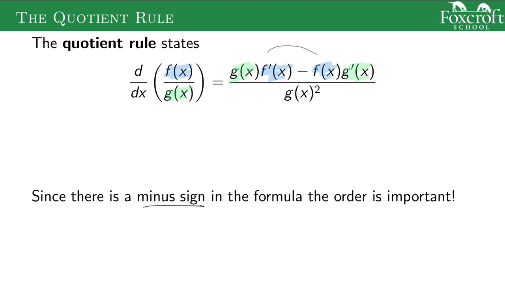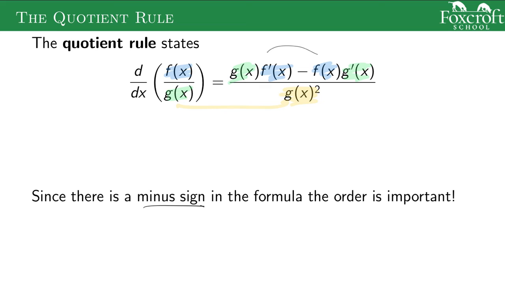Another common thing that gives students some trouble is down here. Even though we're doing all this derivative stuff, this is the original function g on the bottom. So we just take the original function g and square it. So this is the formula. Again, right now, you're just going to have to write it in your notes and we'll use it.